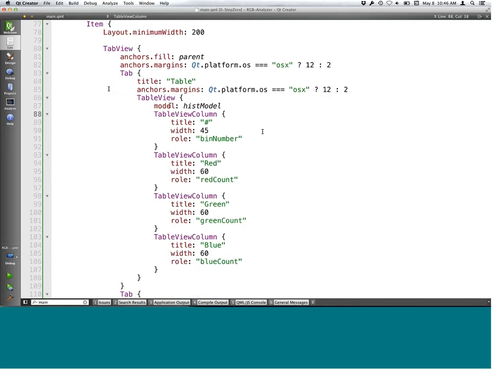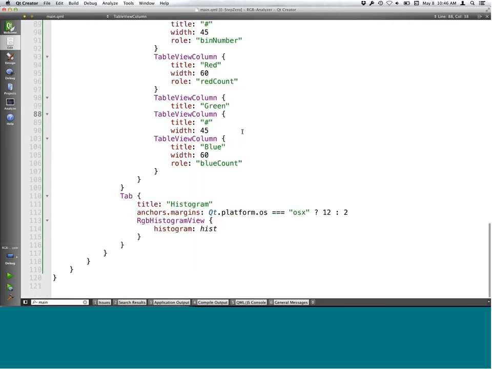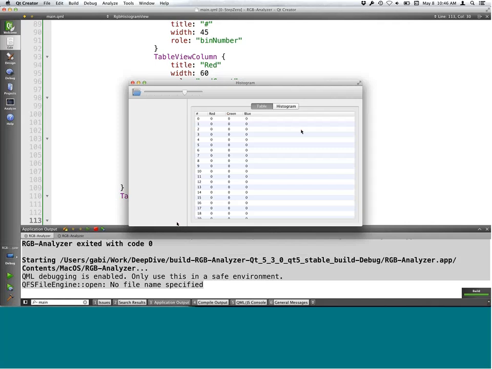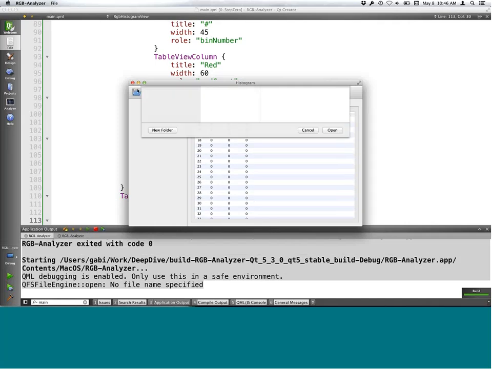So that's a good thing in QML generally, and also something we try to replicate in Qt Controls, is that we keep things as compatible as possible. And so yeah, let's see now this histogram view. Let's go back here. Let's open an image.